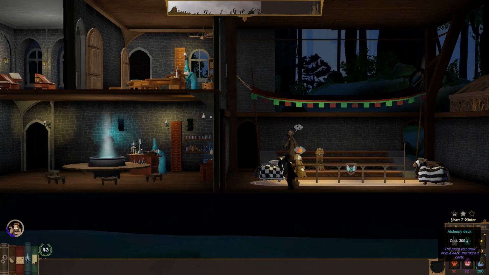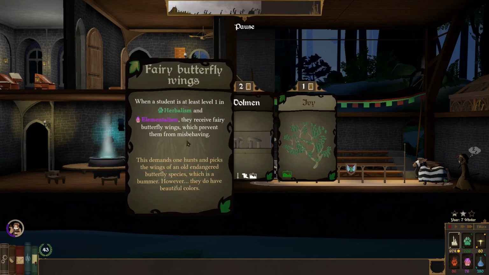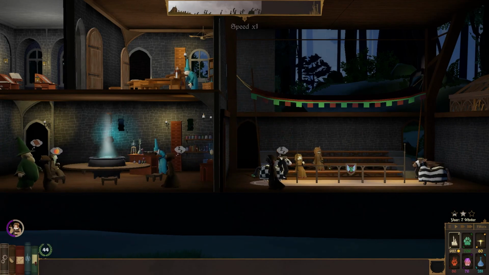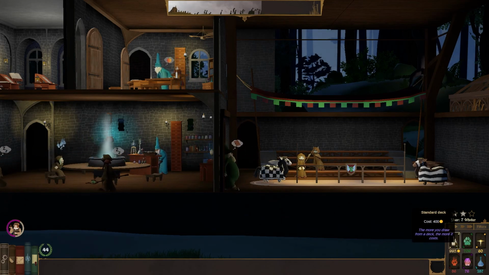We can't get another alchemy card yet, but we can get another nature card. Fairy butterfly wings? When a student is at least level 1 in herbalism and elementalism, they receive fairy butterfly wings, which prevent them from misbehaving. We don't have the ability to teach people to be elementalists, but you know what? We're gonna get this anyway. That's for the future. We can't get another one of those.